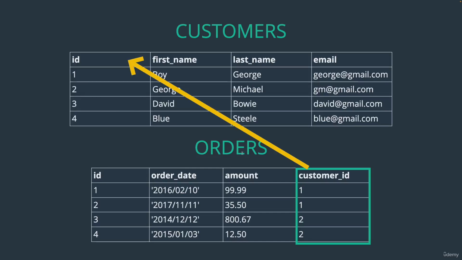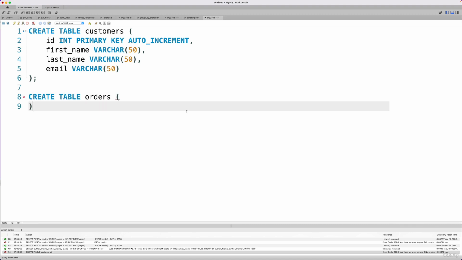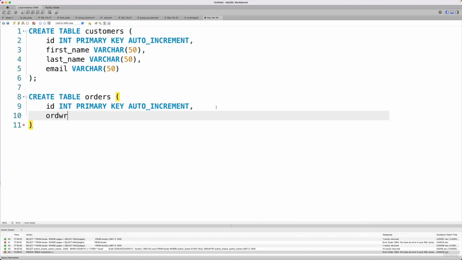And now we need to work on the orders table, which the first three columns are self-explanatory or straightforward enough. An ID, order date, and amount. So let's do create table orders, and we're going to have an ID at the beginning, just like we did with customers. So it's an integer, primary key, auto increment, and then we're going to have order date, which will make an actual date.